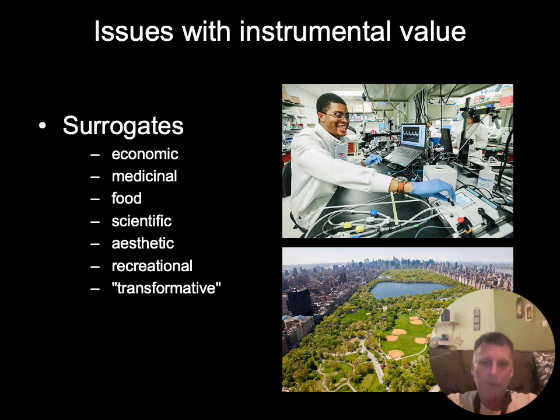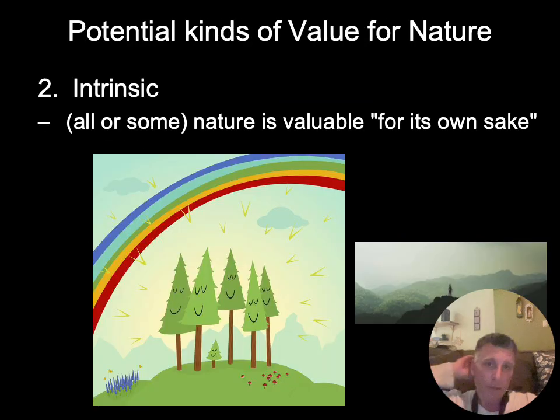So here's a concrete example. The silvery minnow, what's the value of that? Some people say, well, the value is that it is some sort of marker for the health of the Rio Grande. Okay. It probably is. But there are other things that are markers of the Rio Grande as well. And if that's the way the silvery minnow gets its value, then we have other ways to do that that don't require us to put a bunch of money into saving the silvery minnow. Other ways to assess the health of the Rio Grande. So let's look at intrinsic value.